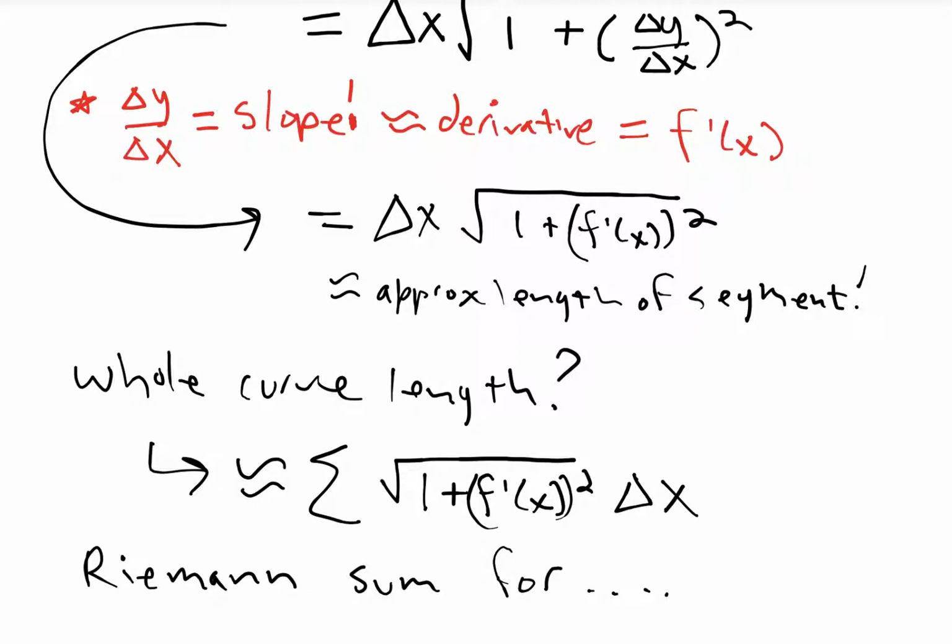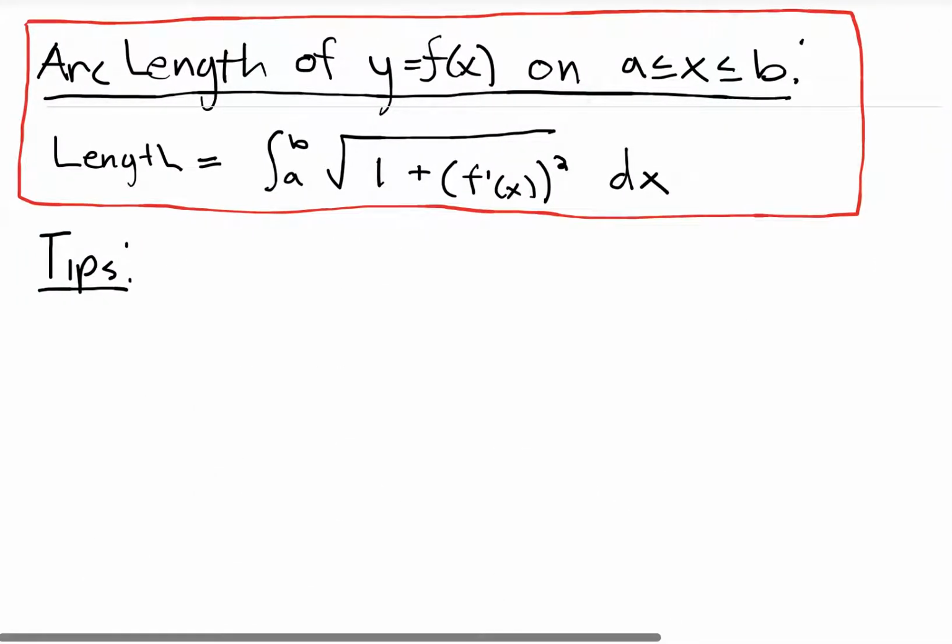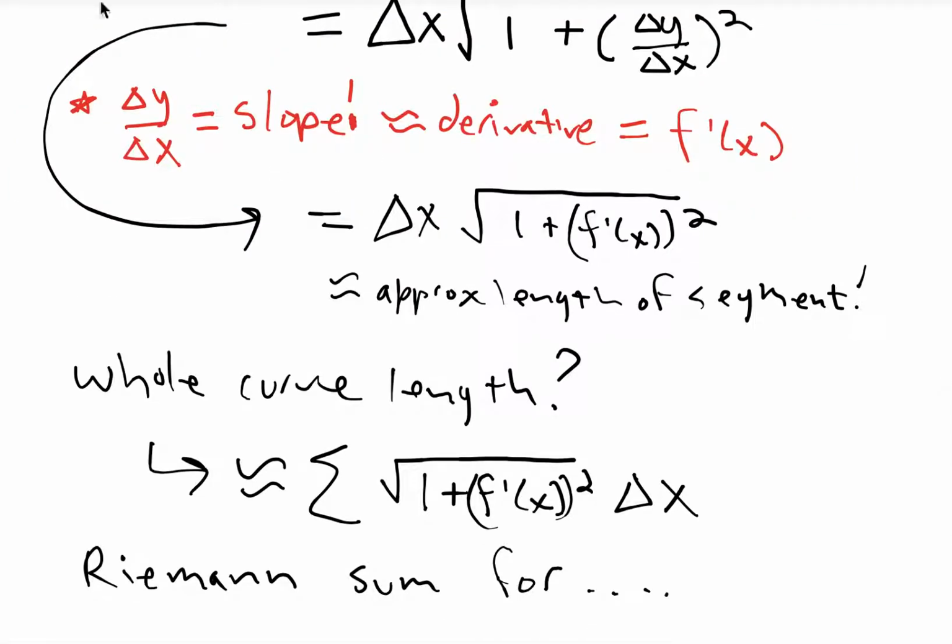So if you took a proper limit, refined this so that you're taking more and more segments to get a better and better approximation, that's how you get the actual integral formula, which I'll kick over to the next slide here. This guy, the actual arc length, is given by this integral, right? You'll notice on the last slide we had root 1 plus f prime squared as the bit that we were summing. I'll flick back really fast so we can see that. Okay, root 1 plus f prime squared, times delta x, that's what we're summing.